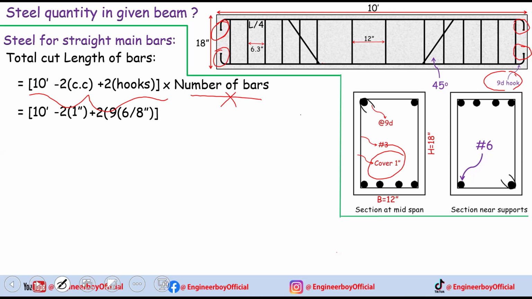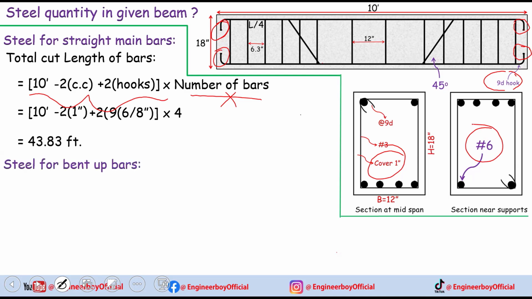Now 9, that is just a digit. D, that is 6 by 8 inches. The diameter of the main bars, that's known, and that is number 6. It means 6 by 8 inches. You can see it here. All right, and then we will multiply that with the number of bars, which are 4 if you see in this section. I'm not talking about the total number of bars because there are two bent up. I'm just talking about the straight main bars. Now do some maths, you can get actually 43.83 feet, which is the length for the 4 bars. It was very simple.